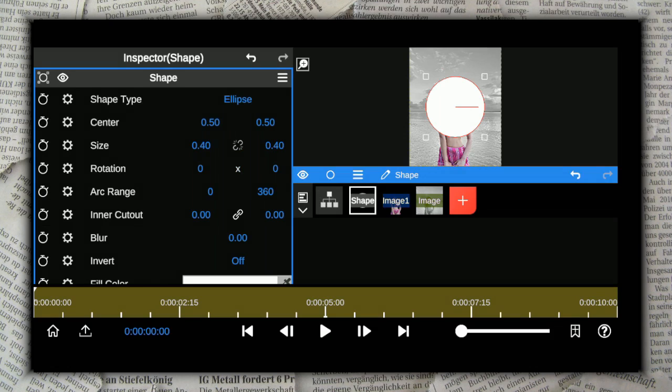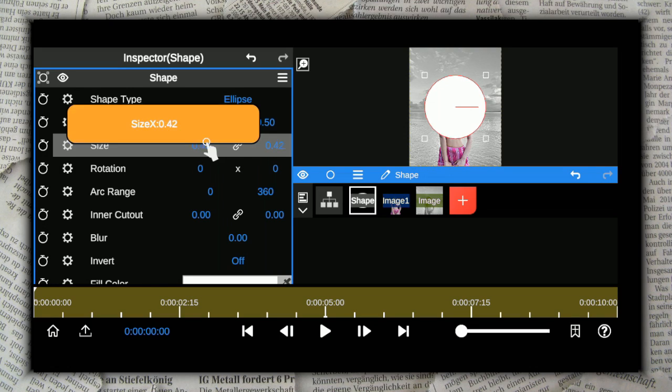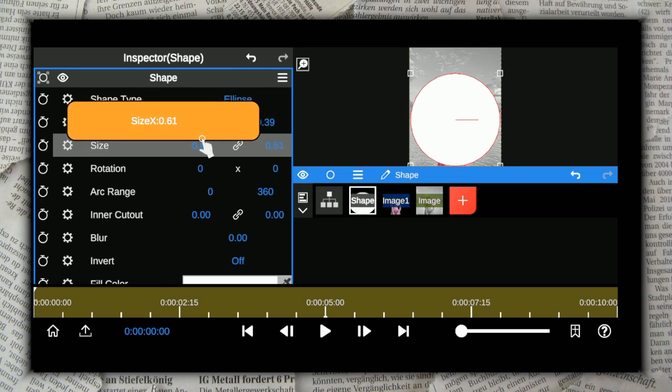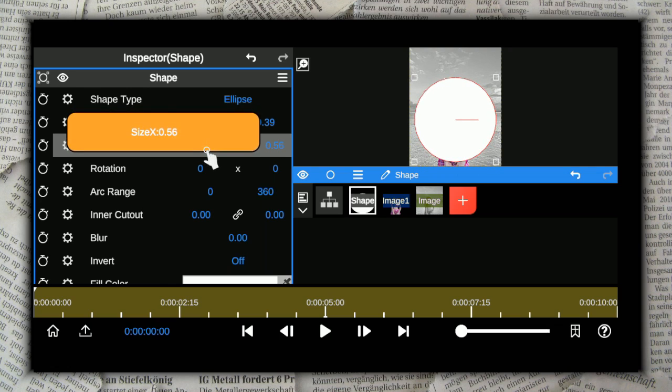First of all, you have to select a new layer called shape. Select the layer, then adjust it as per your photo or video.